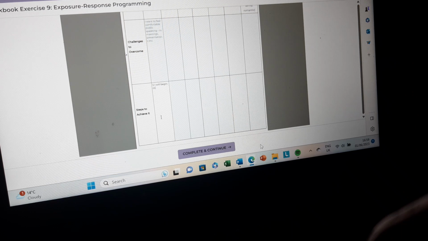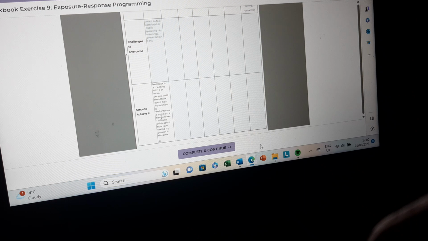So you may say, I will begin by sharing one small thing in a small meeting with 3 people. And then you can put in brackets here, I will think about how I am courageous and deserving of having my opinions heard. Okay? Step 2. I will next share my opinions or feedback in a meeting with 5 or more people. I will then think about how my opinion is well informed and I am a hard worker. I will also think about how I am seeing my growth in this area. Okay? Step 3. So then you keep going, but then step 3 can become that you speak to a boardroom full of people.